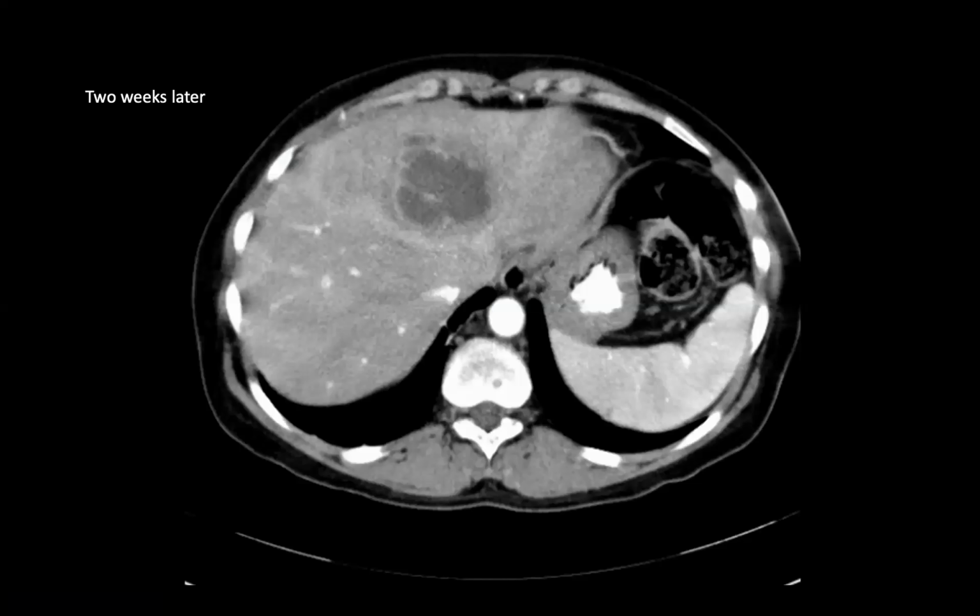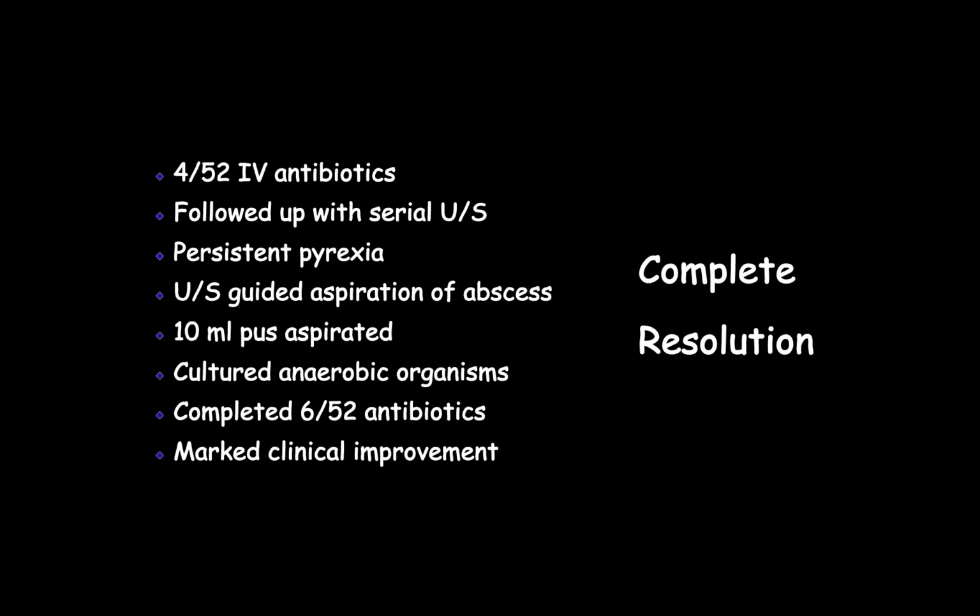So she, 2 weeks later, after not being aspirated, she returned. Again, she was actually quite well. So it shows you how you can defervesce the systemic inflammatory response. But there's no doubt that, and again, it's reasonable not to aspirate something that's 3 centimeters in diameter. But obviously, this thing was getting slightly bigger. It was now over 5 centimeters in maximum diameter. And indeed, she had it aspirated. And again, there was 10 mils of pus. That was all that comes out.